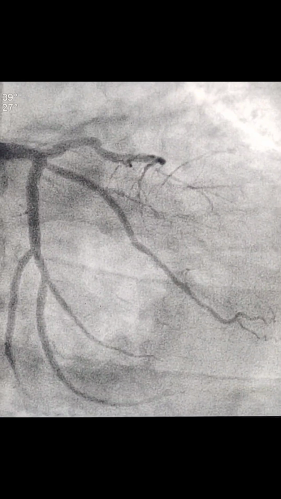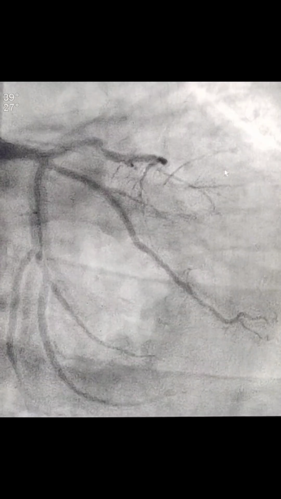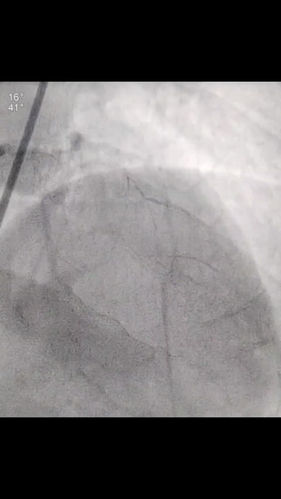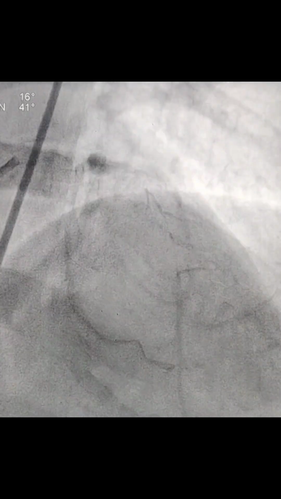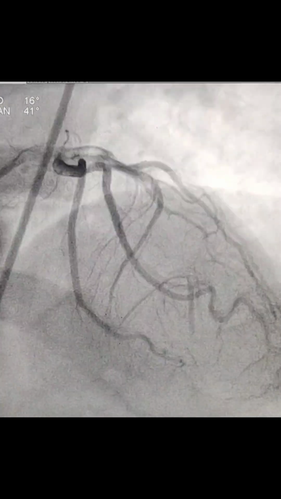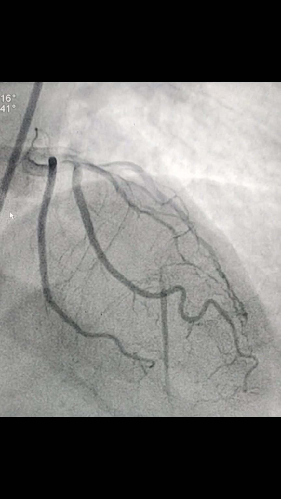So this is the cranial view, and you can see this is the blunt end, and this is the distal. This portion of the CTO is almost around 30 mm, and this is the distal portion which is flowing with the collaterals. In this cranial view, the other arteries are good. There is no lesion in the other arteries. Only what we could see is the CTO segment in the LAD, and obviously we cannot see the microchannels.